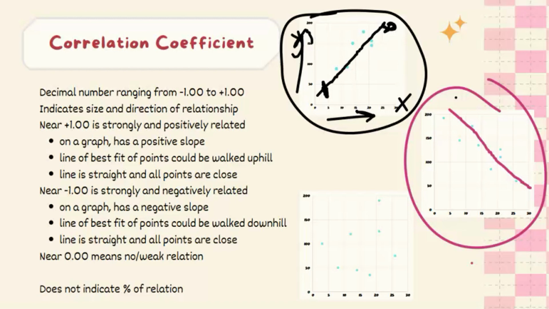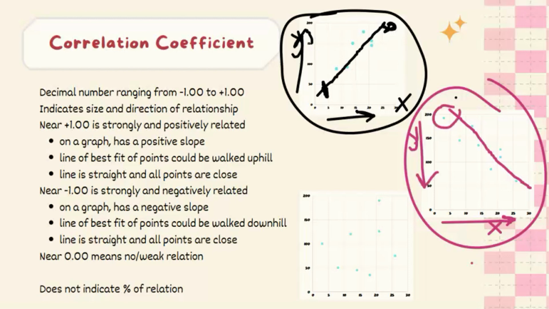They're all kind of following the same trend downward, but still sticking close to this line, so they're doing it kind of similarly. And this would have a correlation coefficient near negative 1.00. So it's strong because all of the points are close to this line, and it's negatively related. So again, if we're saying the bottom, we're calling it x, and the top, we're calling it y. This negative relation is saying that as my x is increasing, so going from 0, 5 to 10 to 15 to 20 and so on, my y is decreasing.